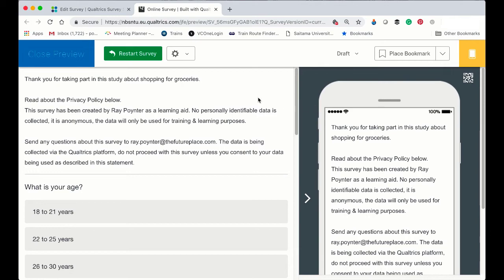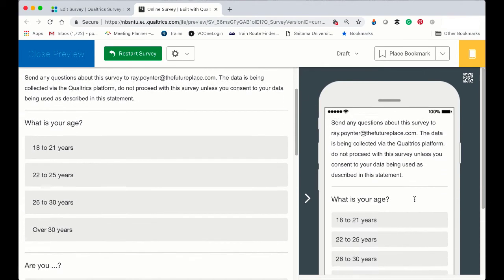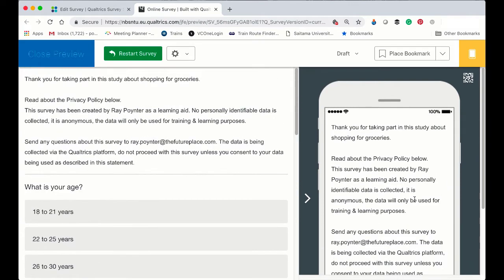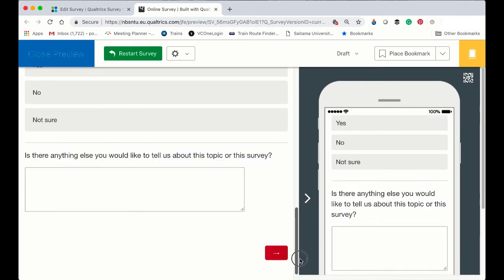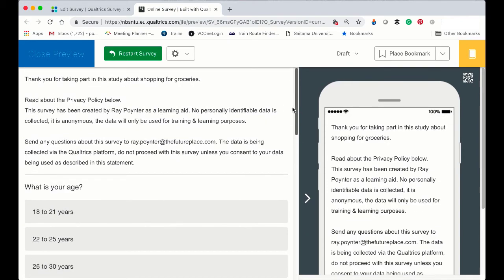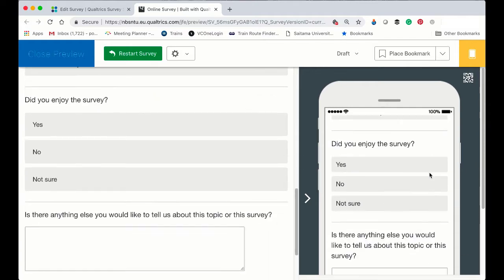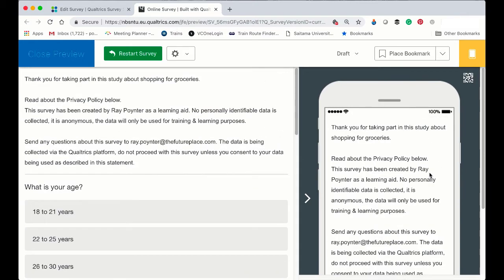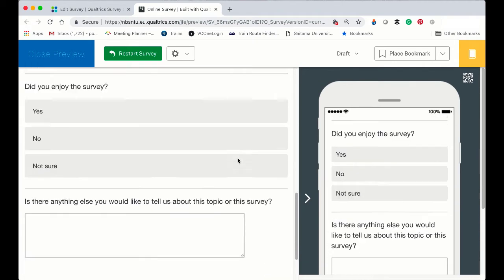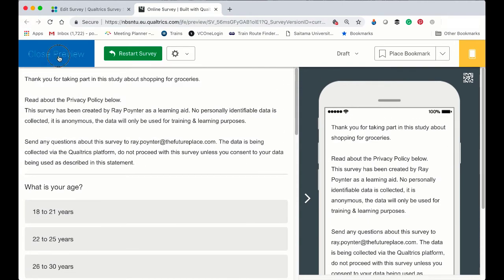And it shows us what it looks like. On the right hand side it shows what it looks like on a mobile, and on the left hand side it's more how it would look on a regular survey. Now if we're going to run this sort of survey on a mobile, I would suggest making it one question per page, as opposed to the current format, which is everything on a single page.